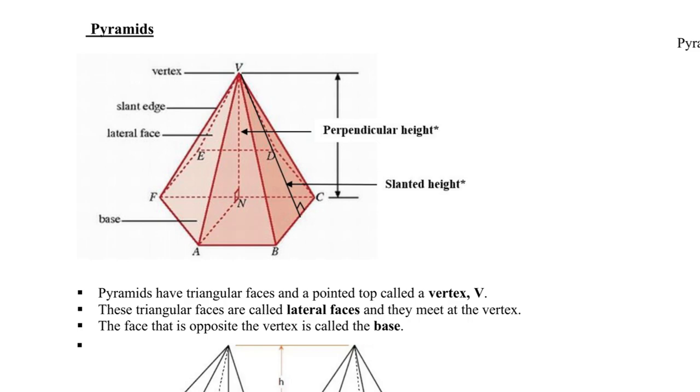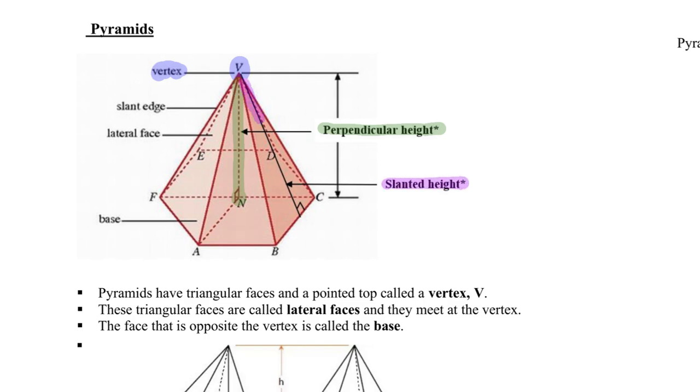Well, we call this particular point here, the top, a vertex. Alright, and there are some things to take note which I will highlight in green. The perpendicular height is referring to this height that goes all the way to the base. Okay, so this is important because there are two different kinds of height when we work with pyramids. The other height is what we call the slant height.